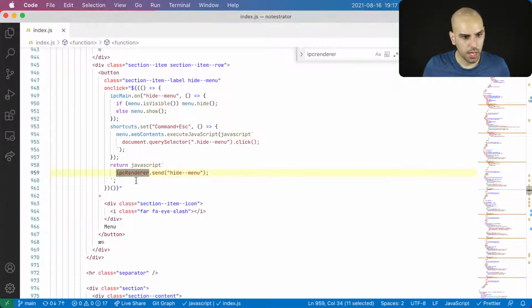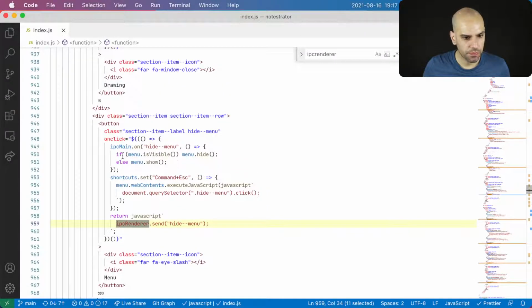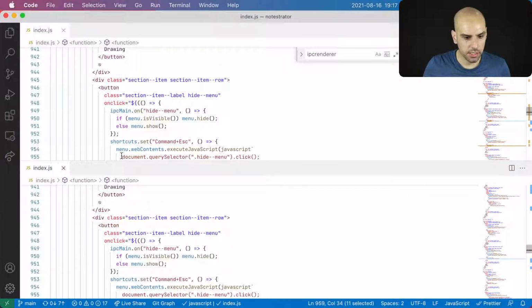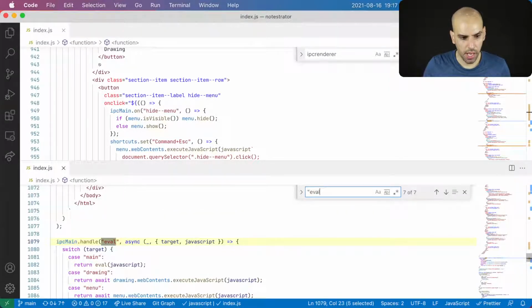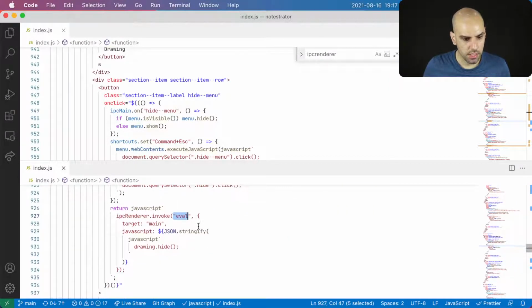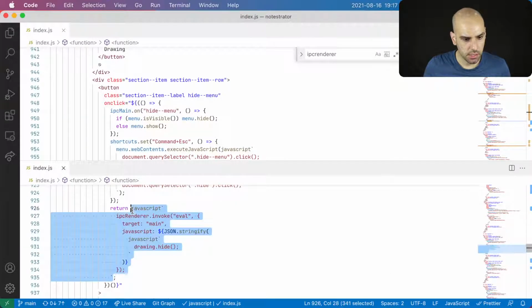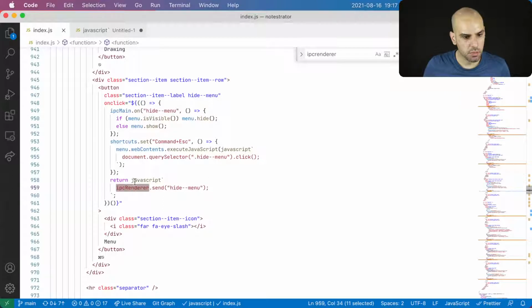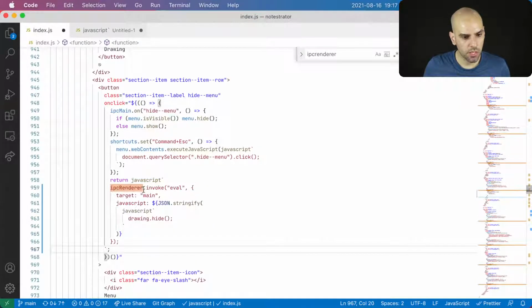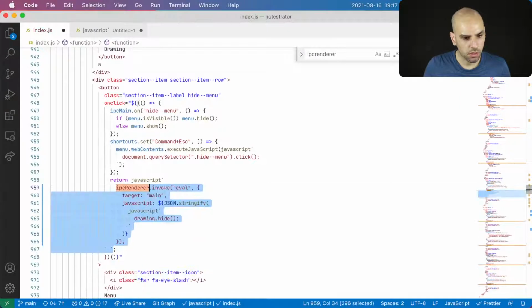Let's find another one, hide menu. Well, I guess we're going to do the same as before, so I might as well just have my eval snippet handy. I'll keep it in this buffer. So instead of sending a hide menu, we invoke eval.